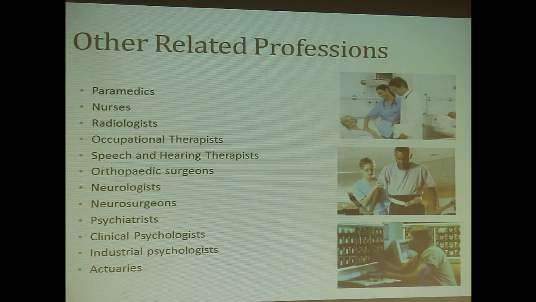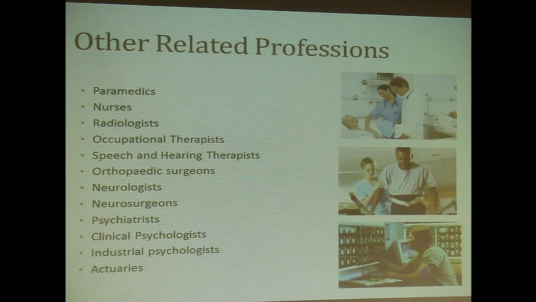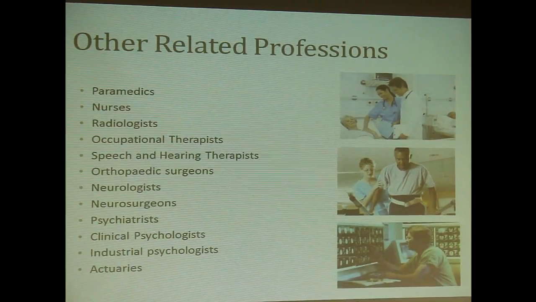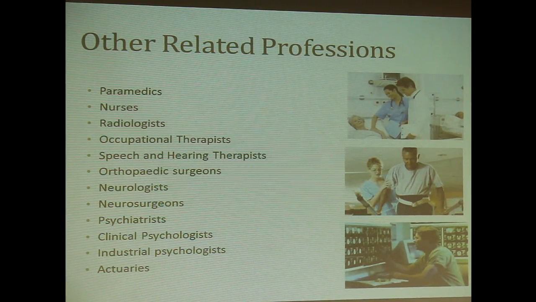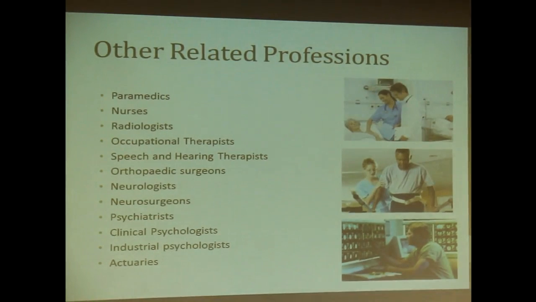Now, before I touch on anything else, I just want to run through the other professions that we tend to get in touch with or that are involved in our assessment in one way or another. The paramedics are often the first people at a scene of an accident, or if someone's had a stroke and an ambulance has been called out. They write down what the person's Glasgow Coma Scale score was initially, and what they could detect that was wrong. This is very important, and one needs to look at what time they received the call out, that's normally on the ambulance form, what time they arrived at the scene, and what they did at the scene. Did they intubate the person? Was the person conscious, unconscious, etc.?